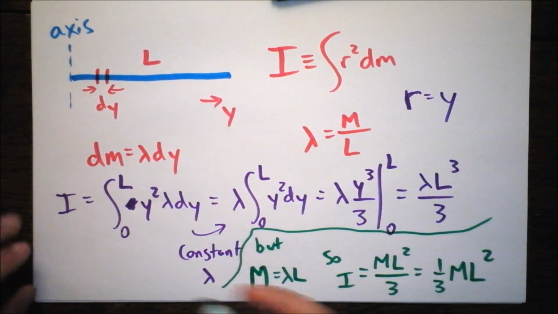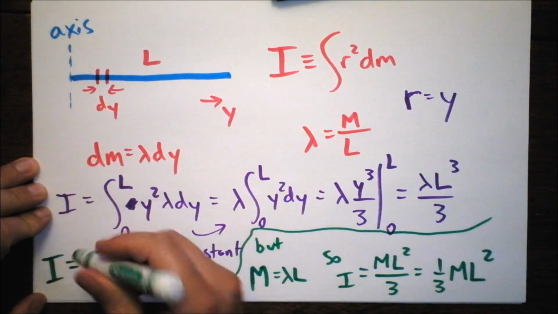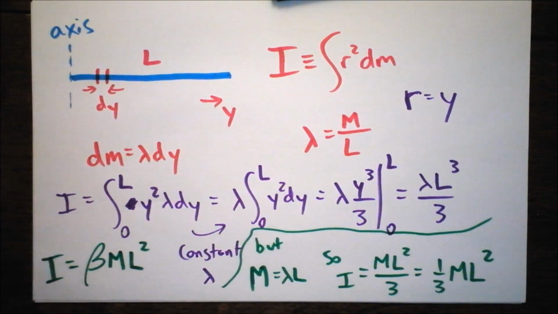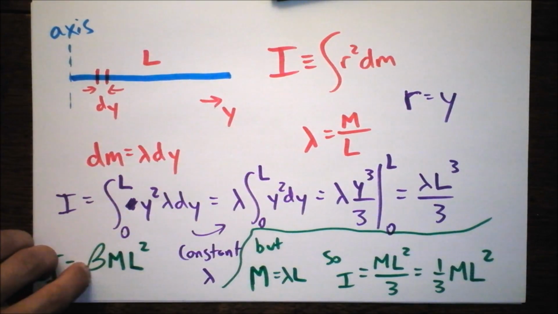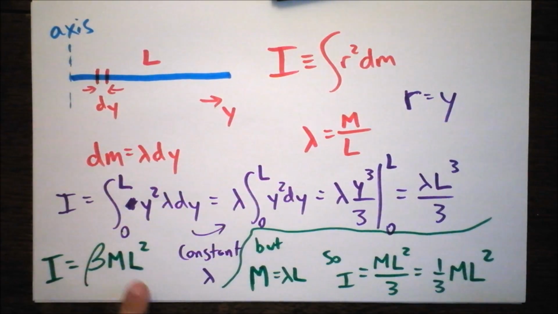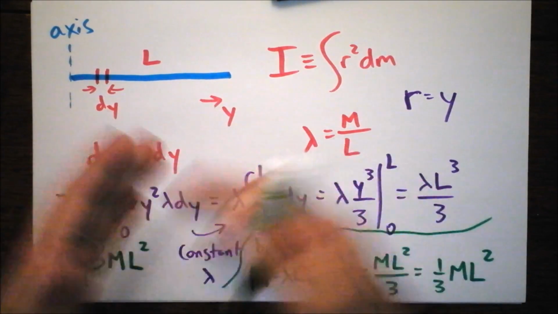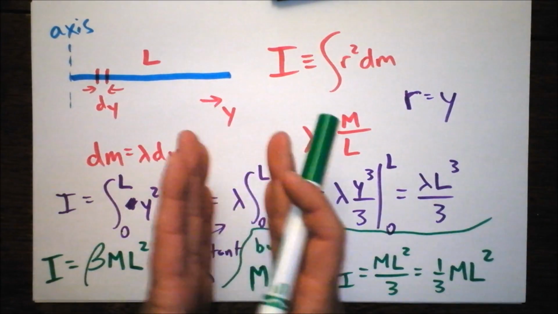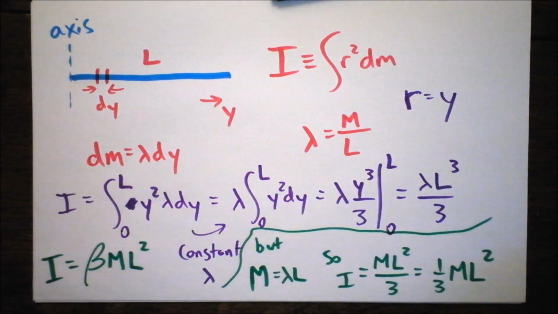But one other thing, as we're going through these, I'm going to present this as I equals beta times M times some distance, which is usually the length or radius of the thing, squared. And this form is super common in all the representations except for the very interesting geometries. And so all we need to do here is find this beta, and we're looking for all the integrals to simplify down to this relationship and some fraction, which in typical cases where you don't have any mass outside of this dimension right here is going to be between 0 and 1. Where the mass is concentrated locally, it would be low, and when it's distributed out, it's going to be up to a value of 1. In this case, beta is 1/3.